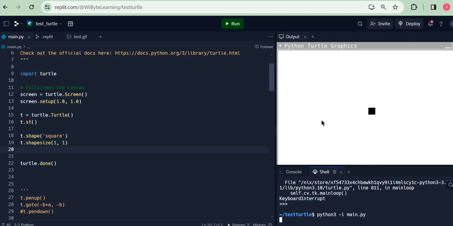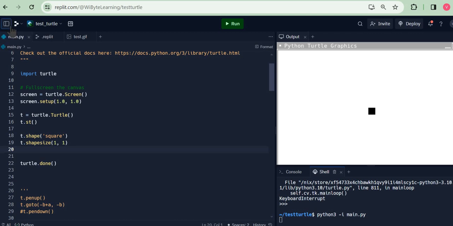Now, to understand all of this better, I have created a separate project away from my snake so that we can just focus on the turtle shape, build this whole thing here, and then we can integrate it in the main snake project. Now here I'm running a turtle. I've created a turtle with square shape. That's why it's appearing like a black square. And of course, shape size 1, 1, and hence it is the regular shape.